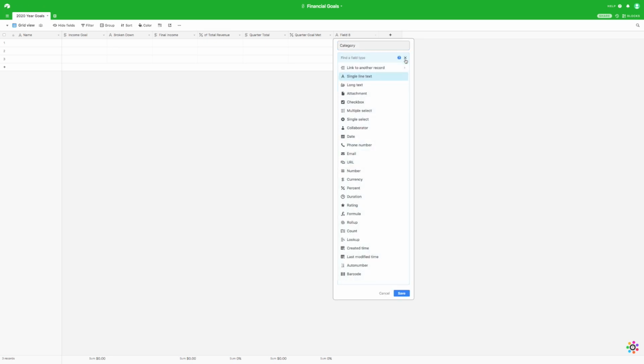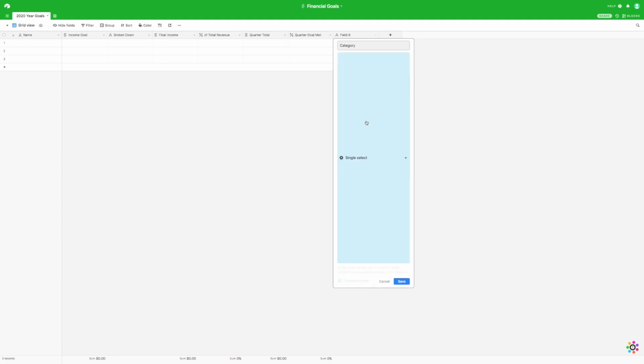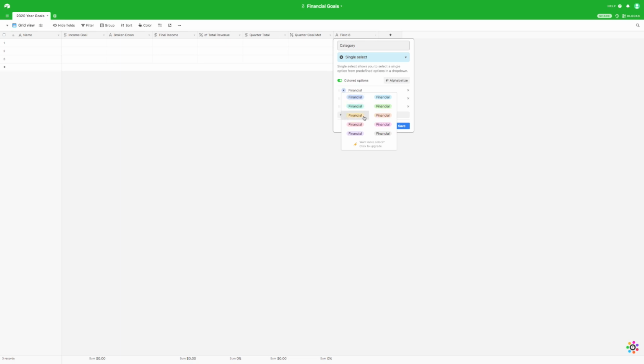And I have a couple of categories to make sense of these goals and stats. So we're going to add financial, and then review, and then previous year. By the way, if you want to change the color of these, you can just click here. You can change them to different things. So this year review can be blue and previous year can be purple. Save. So these are all the categories that I use for my yearly financial goals, and now I'm going to show you how you set this all up for yourself.